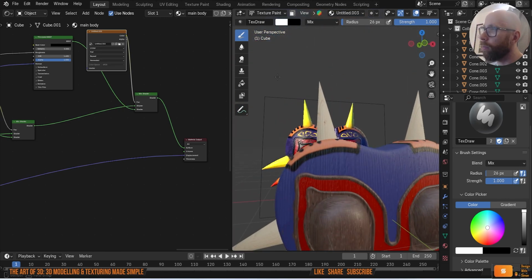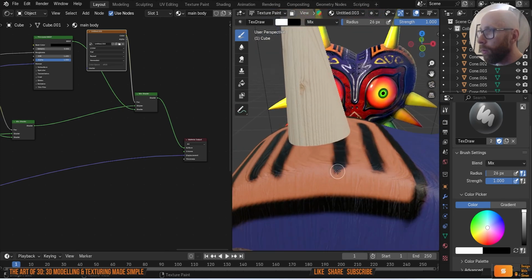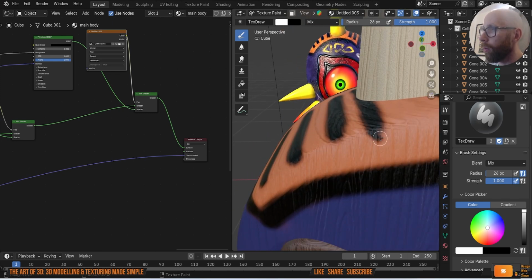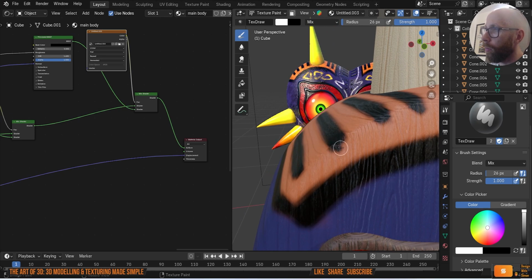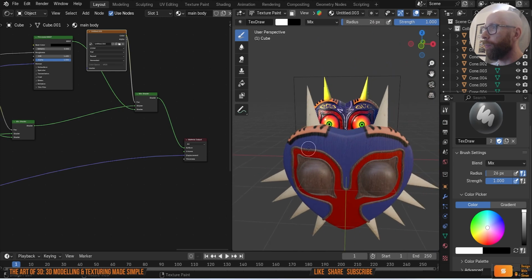How's that looking? Maybe a little bit more, just because it's just poking over the edge. There we go.